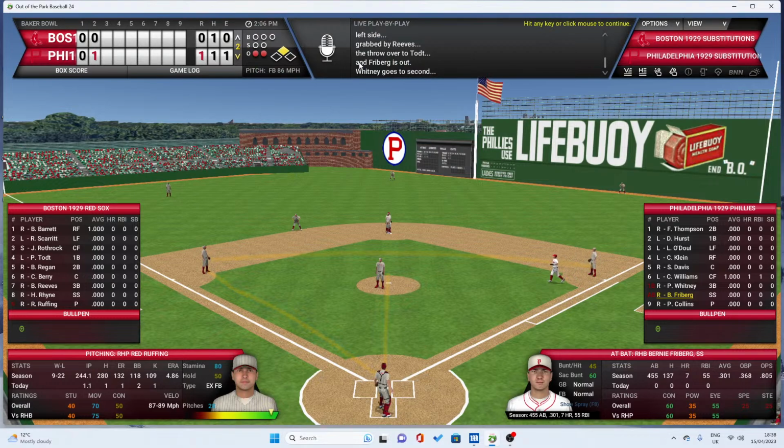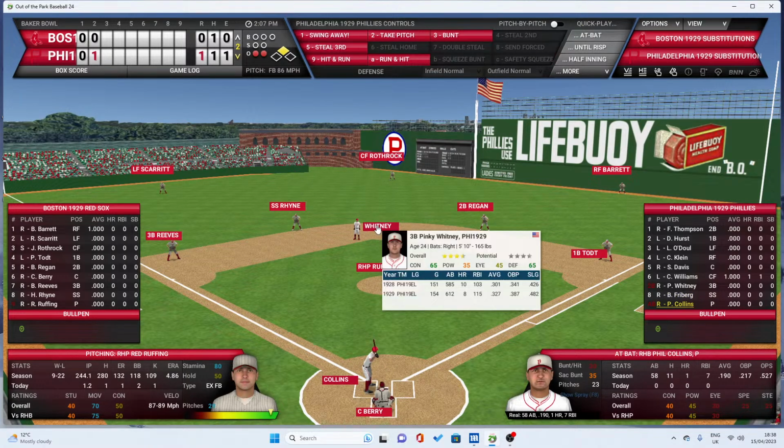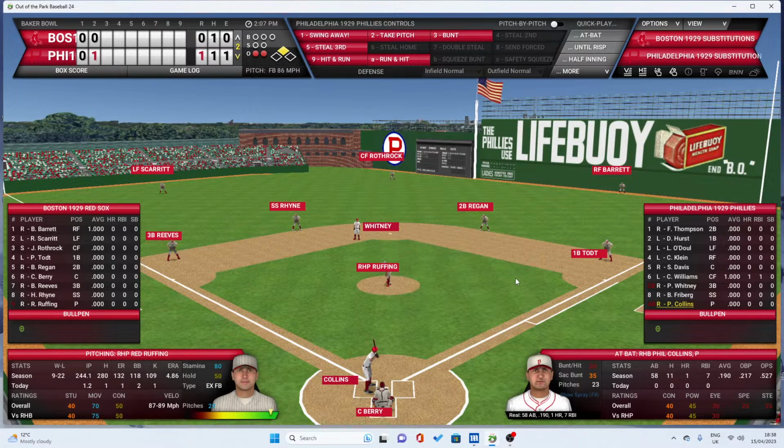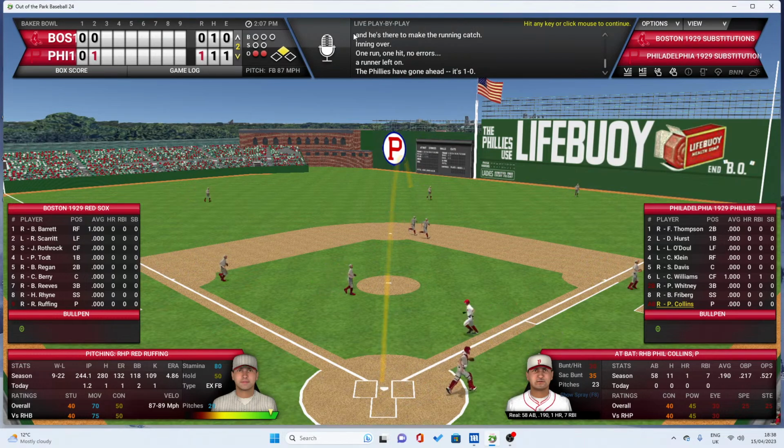He puts it over to first, but the runner goes to second. So two men out. Whitney at second base. Pinky Whitney, a 24-year-old. And here comes Phil Collins, the pitcher. Ruffing goes into his motion, and Collins hits this to center field, and a great diving play by Joe Rothrock takes the inning, closes the inning.